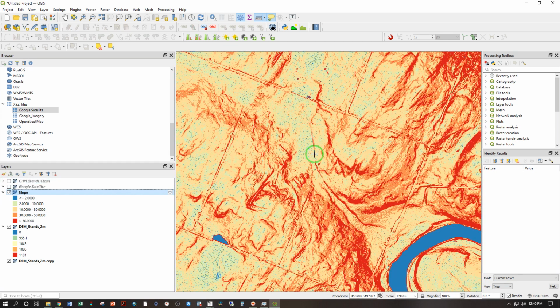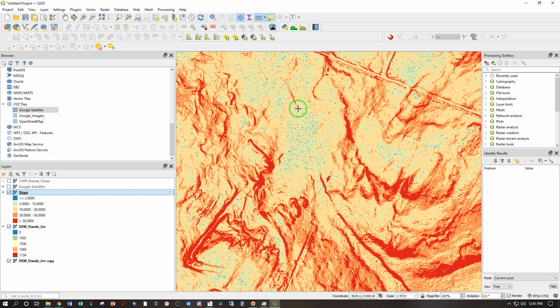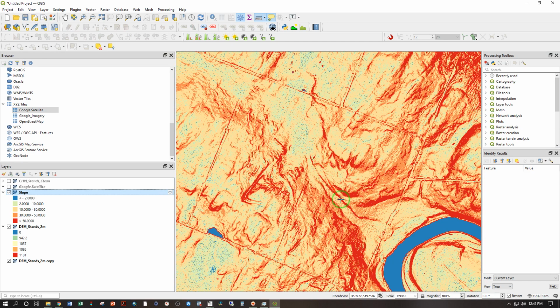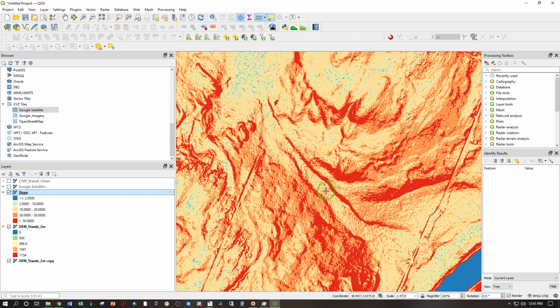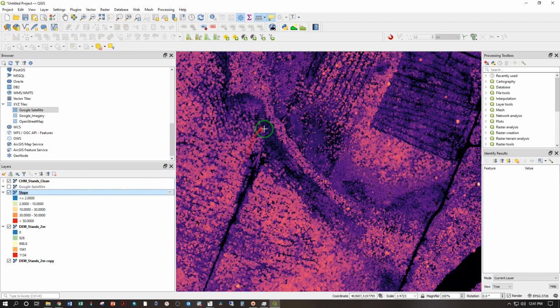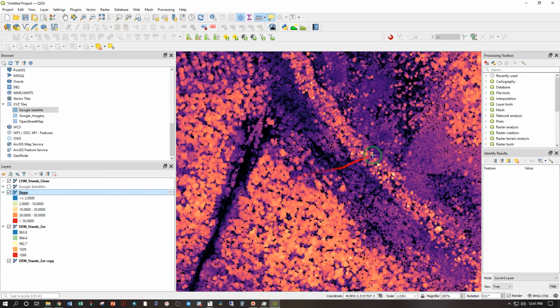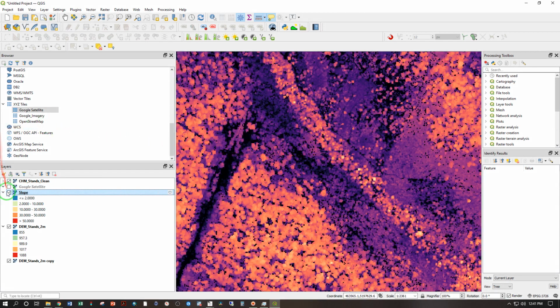Looking over there, you see all that blue in there. It looks like water might be standing here, lower slopes. And it looks like it might drain down through here. And that's kind of a wide thing. I want to check that out on the ground, find out what it is. Looking at the canopy height model, it looks like we have a bit of a strip going down there, but I'm not sure it's going right down the middle of it.